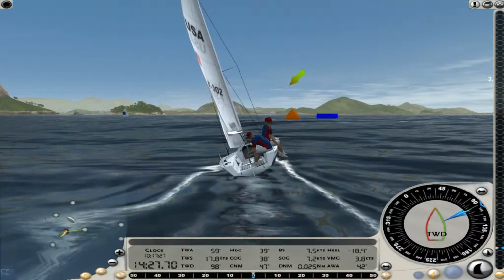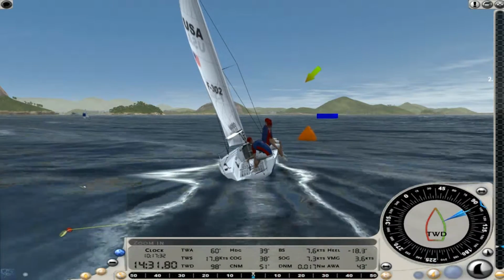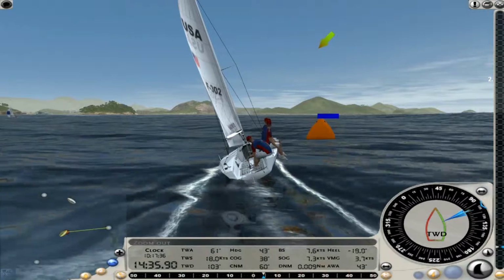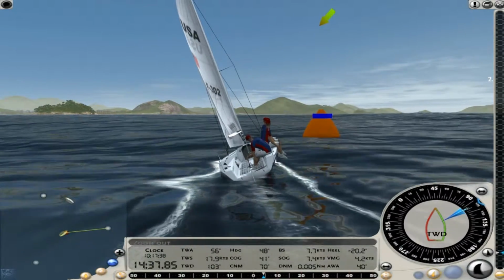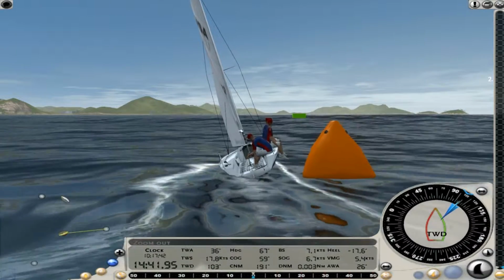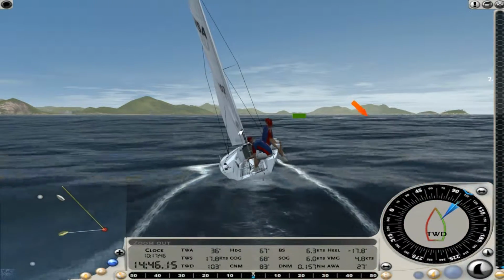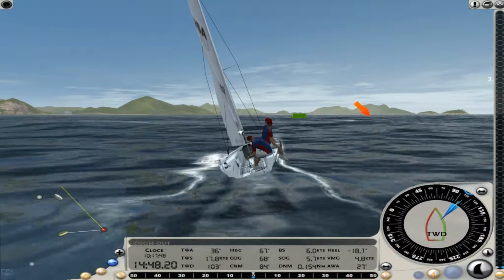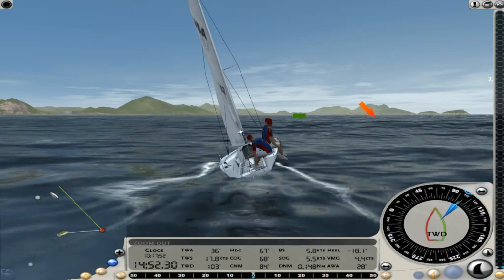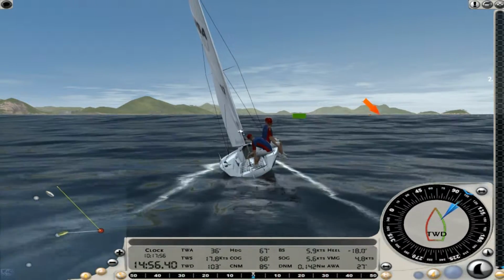So we're going to round this next mark, the orange buoy there, to port. We're going to pass it on our starboard side, our right side. As we do, we'll come up into the wind and keep that little wind arrow green. And now you can see that orange arrow pointing to the mark that we have to go around. And we can't point directly at it because we'd be pointing straight at the wind. So we got to tack back and forth to get there.